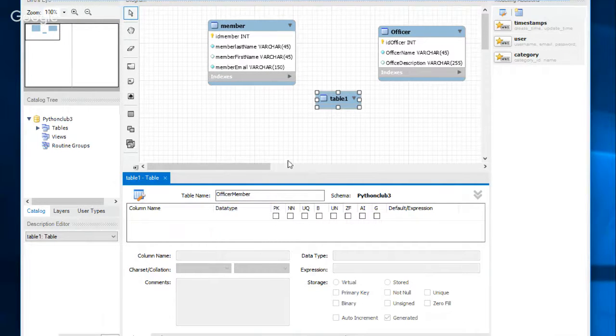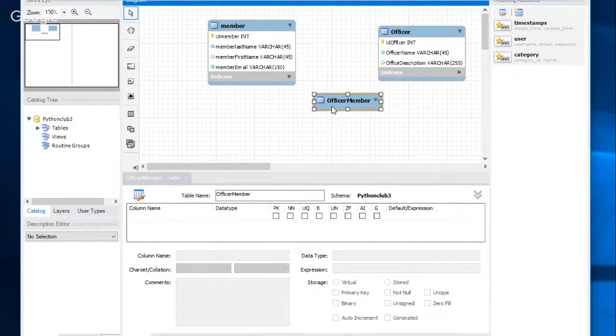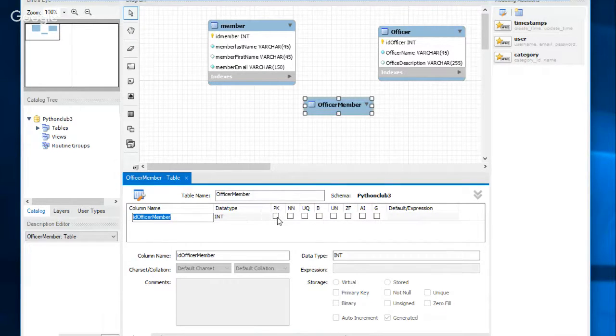Would you need a linking table? Because one officer can only be one member. I know, but you might want to keep track of it over time. You know what I mean? So there's a president this year, but there's a different president next year, or it might change. And you might want to know who was president last year. Right? So I think that this actually makes sense to have as a linking table if you want to keep any kind.